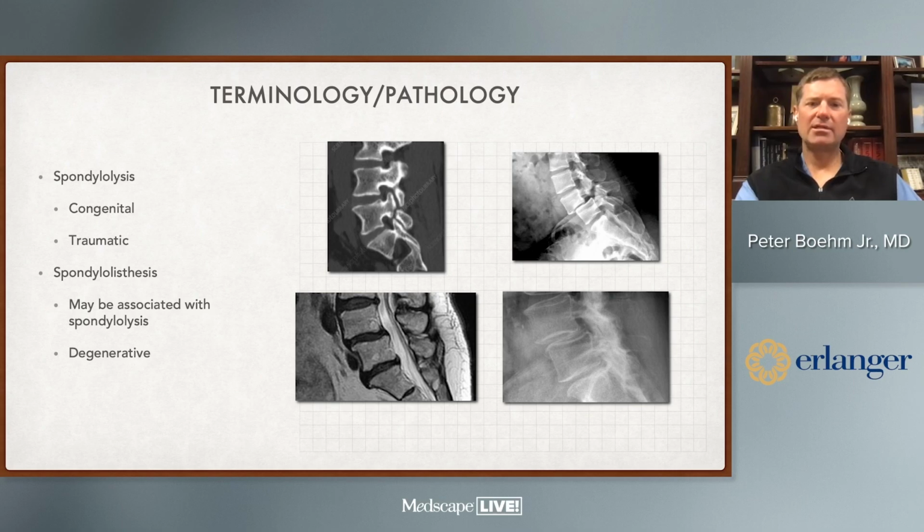Spondylolistheses can also be associated from a degenerative standpoint. It's not always a pars defect. Simply the facet joints in the spine become incompetent and they don't hold the vertebral bodies in place. And over the course of time, that bone slips forward and ultimately crowds the nerves and causes significant muscular issues. And there's an example of a spondylolisthesis from a degenerative standpoint on the bottom two images there.